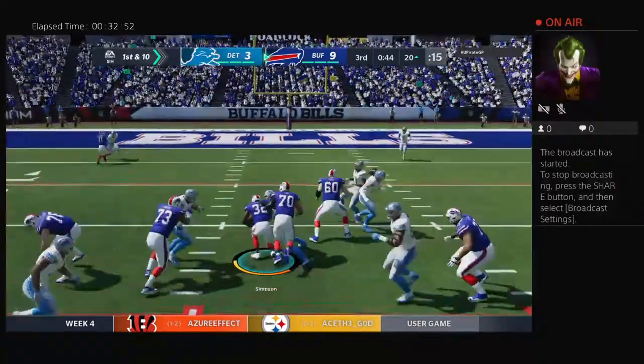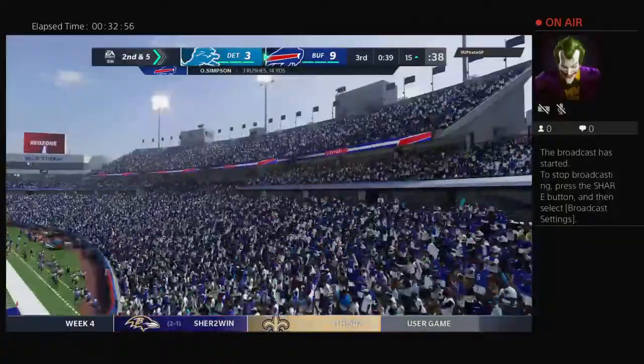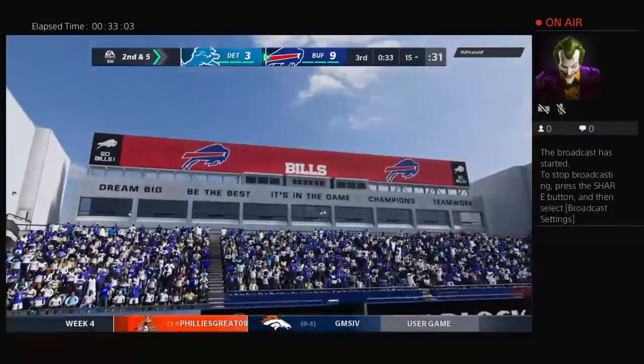From the shotgun now, here's an inside give. This will be a 5-yard pickup as they move it from the 20 to the 15. Down at the 15. Give him 5 on the carry there, and it'll be 2nd down. Brings up 2nd and 5.